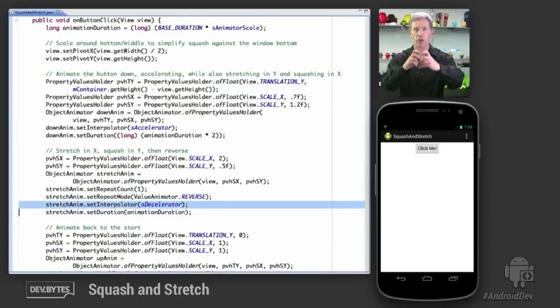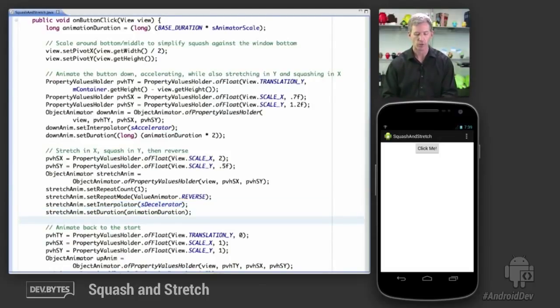We're going to set an interpolator of decelerator, so as it stretches out, I wanted this feeling of the rubbery material having this tension. The further out it goes, the slower it's going to go until it finally reaches the end and then snaps back. And as it snaps back, it's going to use the reverse of deceleration, so it's going to accelerate, which is what, again, this elastic or rubbery object would do.